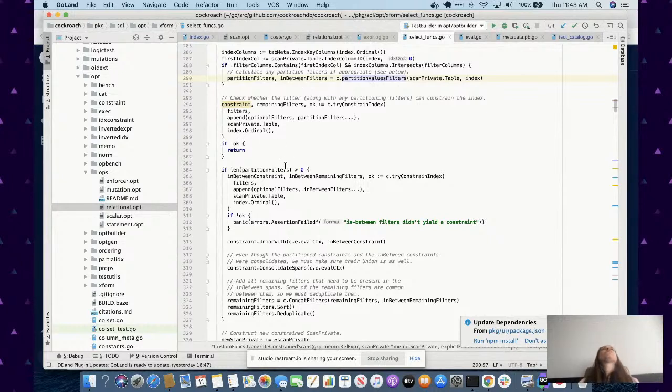So what we would need to do to make a locality optimized scan is split the scan into two pieces, one where we have the spans for just the local partition and one where we have the spans for all the remaining partitions. And then we would effectively union those together.